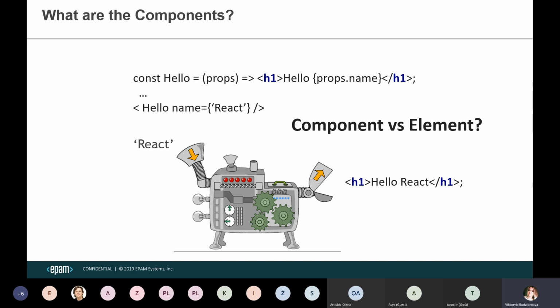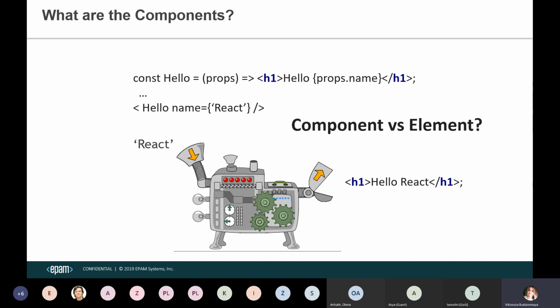But React elements are small. They have only what they are required to have, and that's why it is much cheaper and quicker to find and understand what was changed in the virtual DOM. Typically elements are not used directly, but they are returned from components, as we can see.